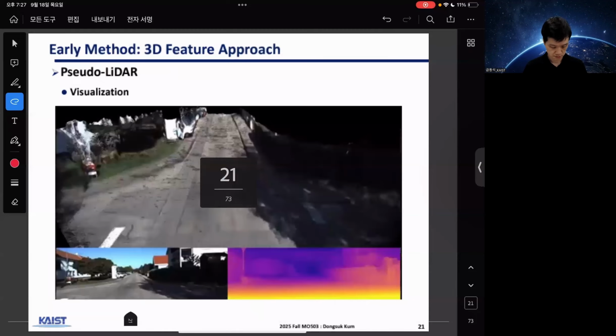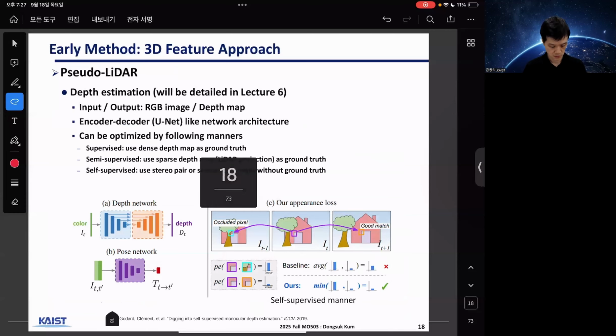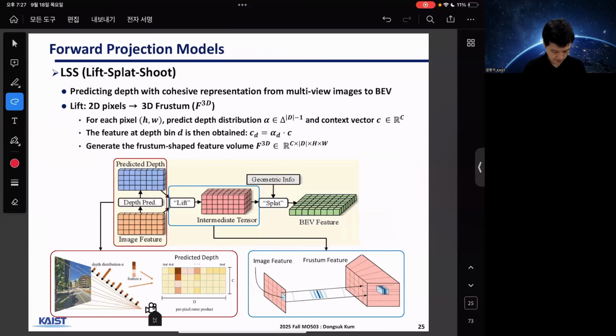What it proposed was, we already have sort of like pseudo lidar. Depth is important to compute where the objects are, and to create this 3D feature, which means features in 3D space.